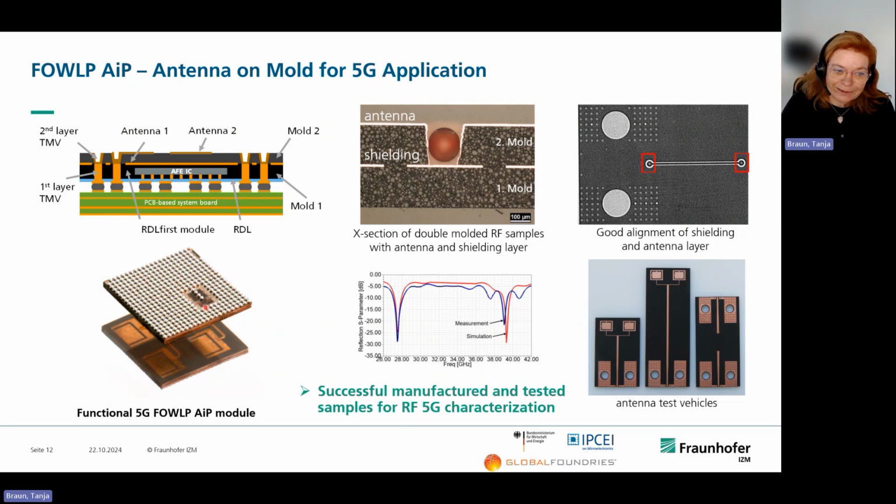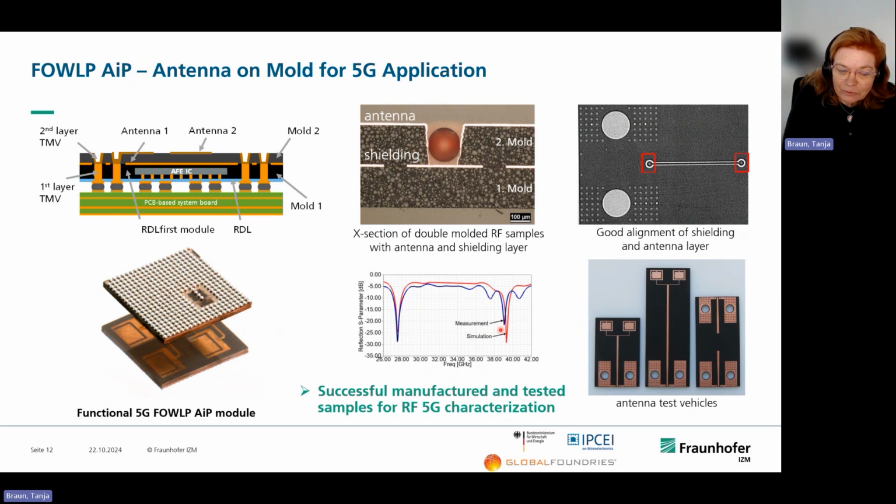In this case, the IC is much smaller than the package, but we have 4 patch antennas on the backside. And it worked quite well. You also see a bit of the measurement results here, so that the simulation fits quite well to the measurement results on the real samples in the end. So there is more functionality added to the package, to the mold here, by adding a shielding layer, by adding antenna layers directly on top, and also using the mold via technologies.